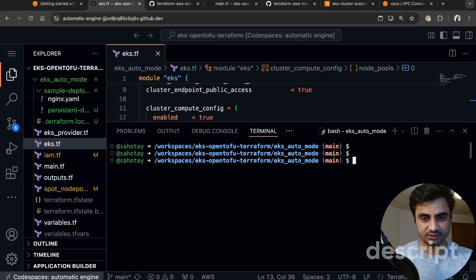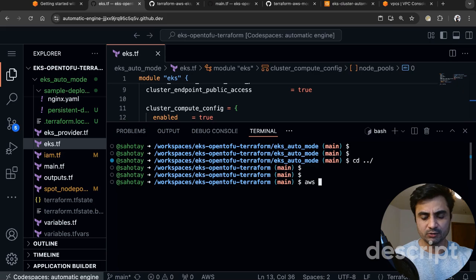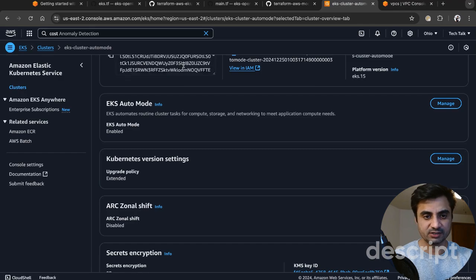So how to interact is, I'm just going to back down a directory here, although it doesn't matter. So I'm going to run aws eks update-kubeconfig --name, and what's the name of the cluster?